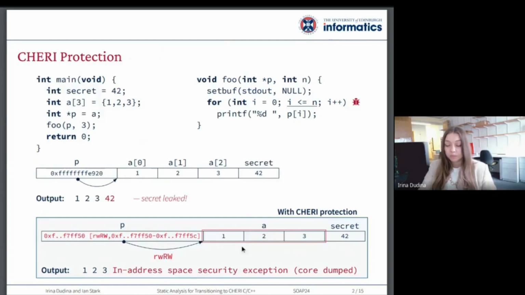memory access. So now every time when we are using this capability to access memory, hardware will check whether this memory access complies with bounds and permissions of this capability. This is true for the first 3 iterations, but on the last iteration of the array, we will have an out-of-bounds access. So this will result in hardware trap. Therefore, CHERI will protect this vulnerability in function foo from being exploited.